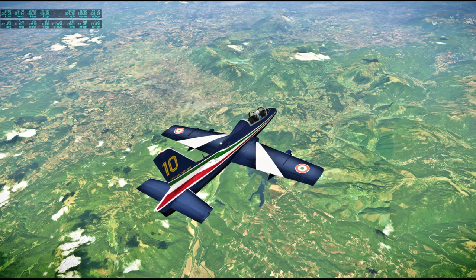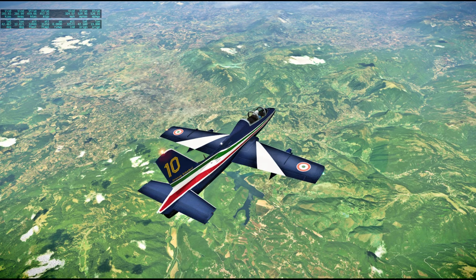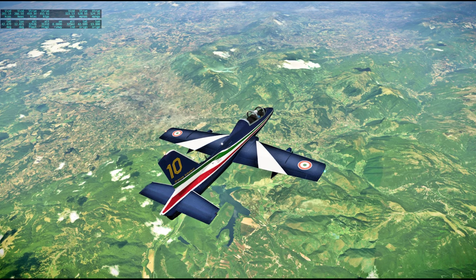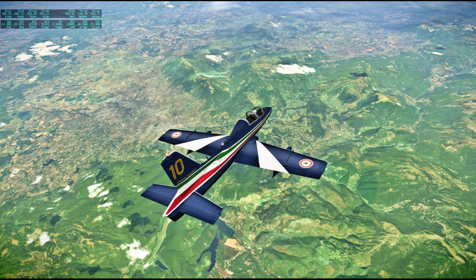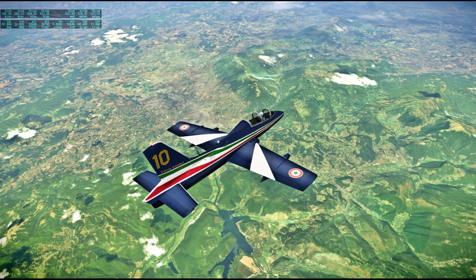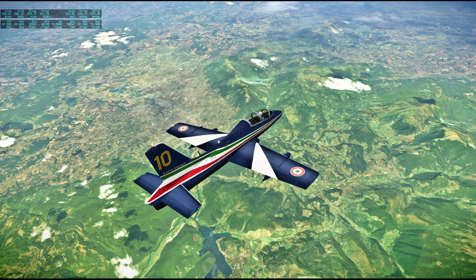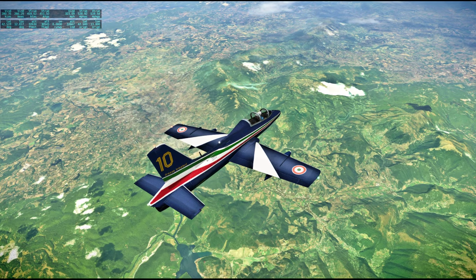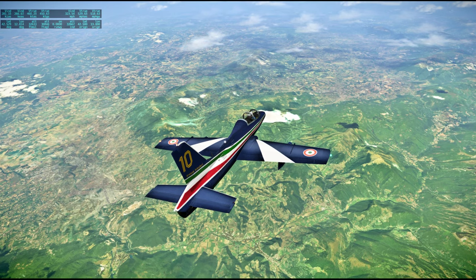City at our left wingtip is Terni. And I think we're entering the region of Umbria right now.